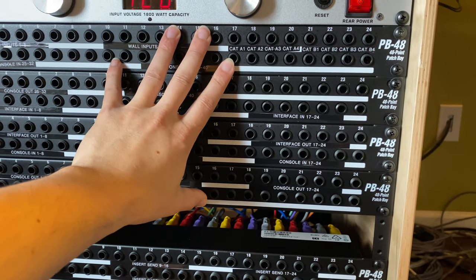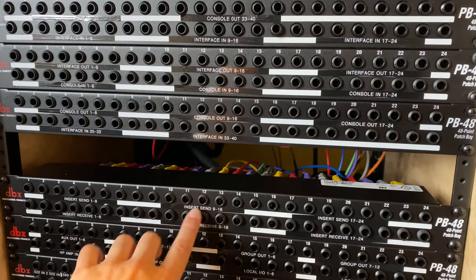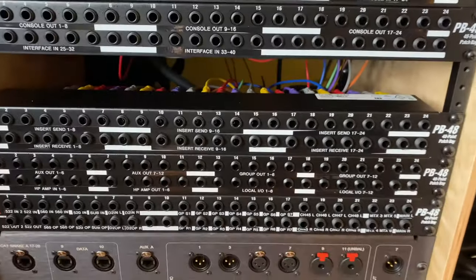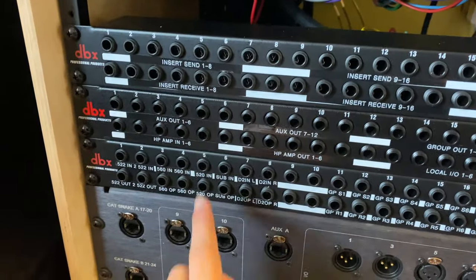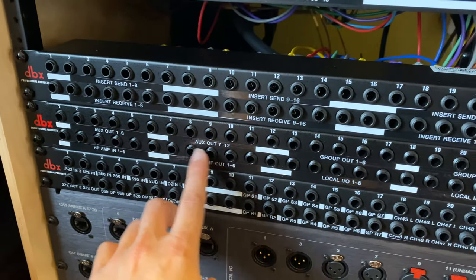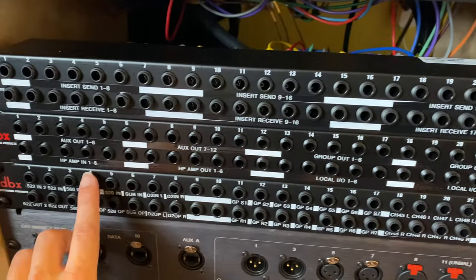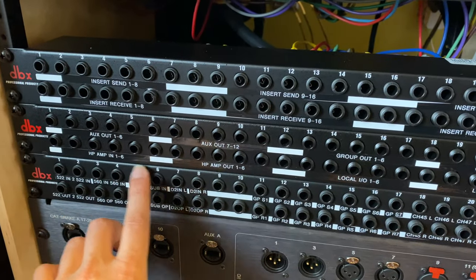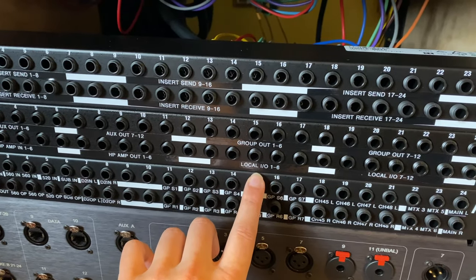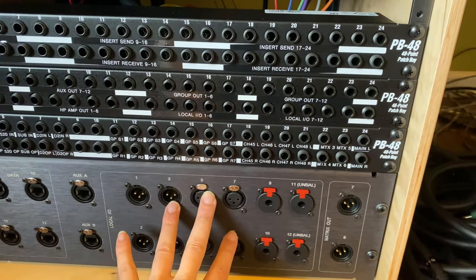So these are normal patch bays. These down here are open. So this is just open. Going down, here's our master section of the console. Here's our auxiliary output 1 through 6, 7 through 12. Here's our group outputs. Here's our headphone amp in 1 through 6. Here's our headphone amp out 1 through 6. This is our local I/O panel 1 through 6 and 7 through 12. Those are these outputs right here, or inputs, whatever you want them to be.